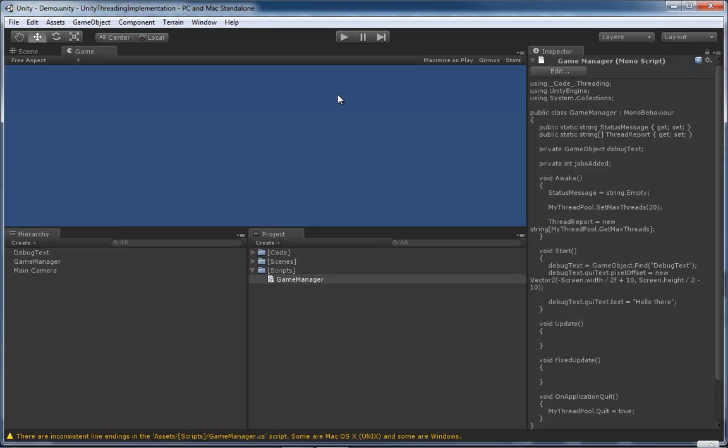Alright, now we've got some more stuff that we need to implement, but we'll do that in the next video. This is just getting the initial part up and running, ready for getting information reported back. We're still going to have to redefine the way our test worker thread works. And then we're going to have to put code in place for creating those jobs, as well as generating the report that's going to show up on the screen that's going to give us the current status of not only the thread pool, but each of the currently executing threads as well.